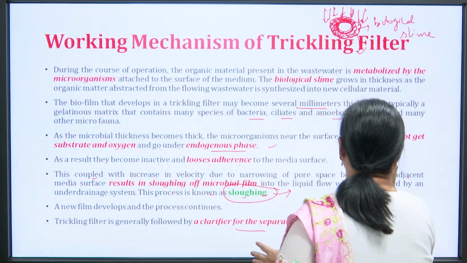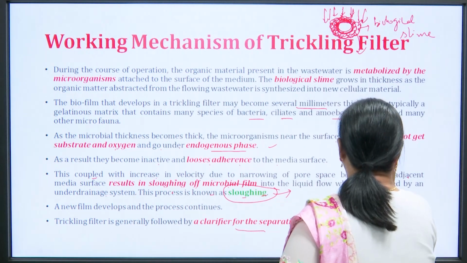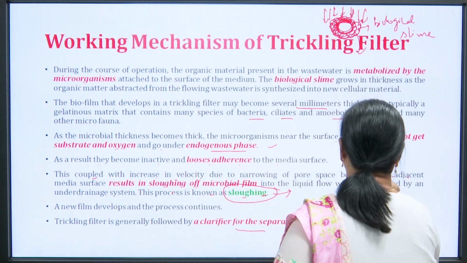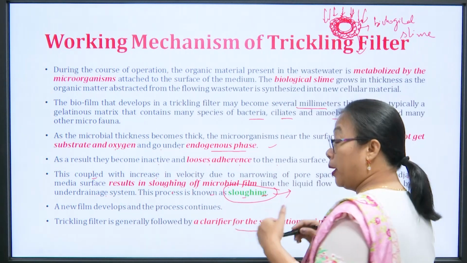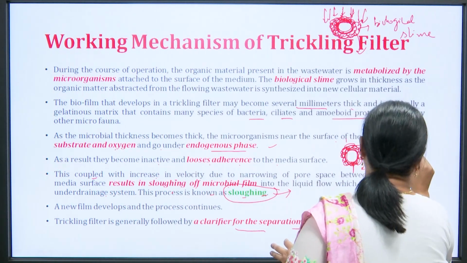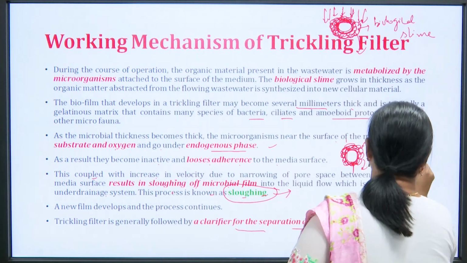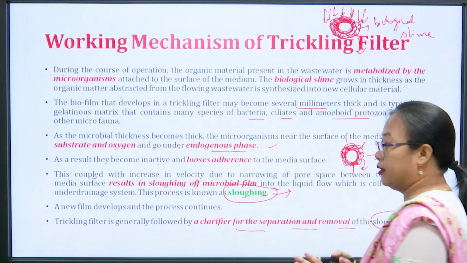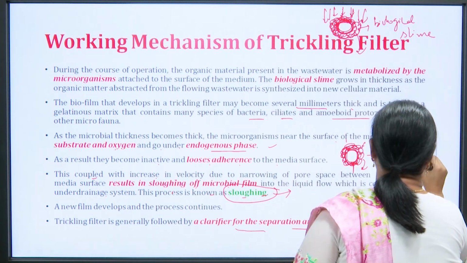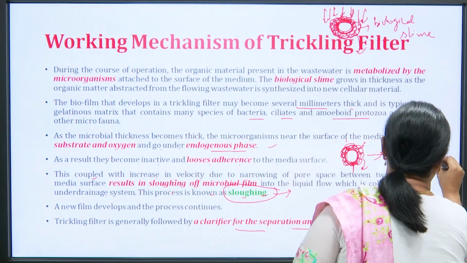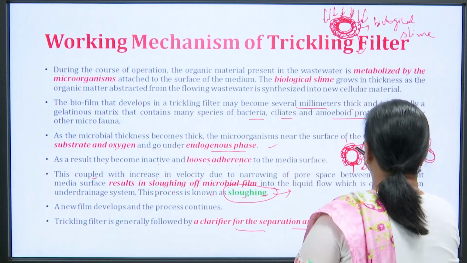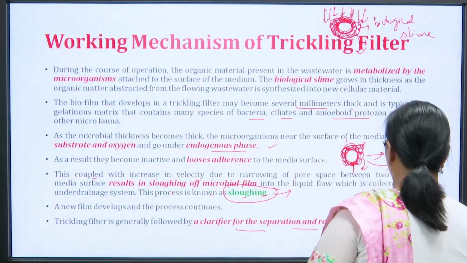After some time, this is too much to hold. So, these people are getting food, the inside bacteria is not getting food, and the inside bacteria will start dying off. So, finally, what will happen? This will fall down. Then after some time, the filtering media will be like this again. Then again this process will increase, again it will form new cells and then start. This process of falling down of this material is called slogging.